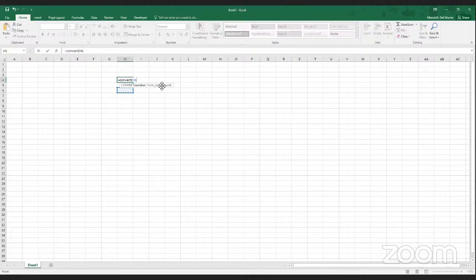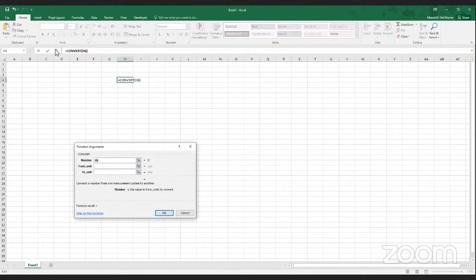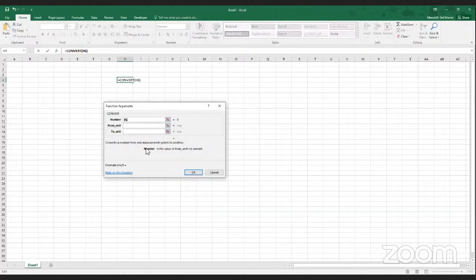I'm sure they have specific unit abbreviations that you'd have to be sure to use. If you had questions on that, you could of course come up here to the function wizard pop-up. I'm not sure what you'd call it, function wizard. There we go, that's the word I'm looking for. And you could get help on the function to get the correct abbreviations you'd need for Excel.